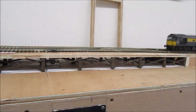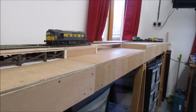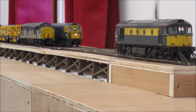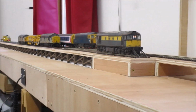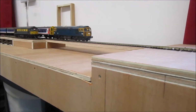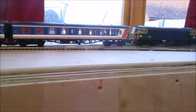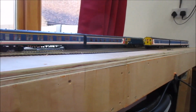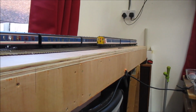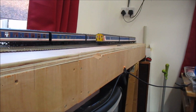Beautiful. Right, so I think the next one is probably the 33, isn't it? It is, yeah. It's the 33 on the TC that will be around next. Now it's a case of waiting for the sequence and for the points to change.